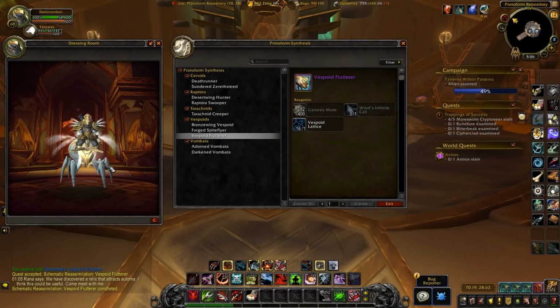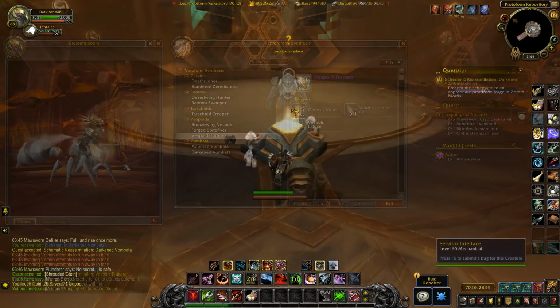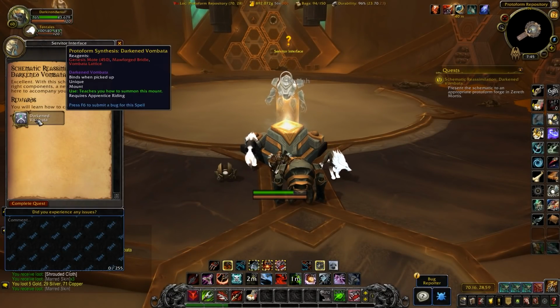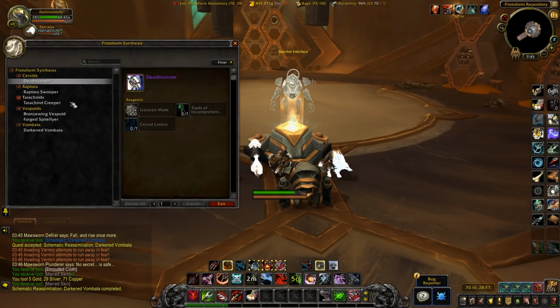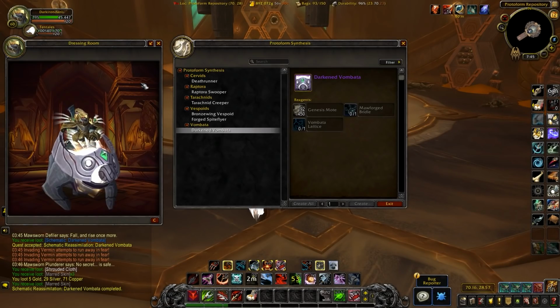Guys, let me know what you think of Protoform Synthesis. Are you happy that this is kind of replacing drop mounts? It's a bit more of a guaranteed way to do it, I suppose, but yeah, I like farming rares here and there. But as I said, there's only one rare you can kill for mounts, so that's how it is, unfortunately.